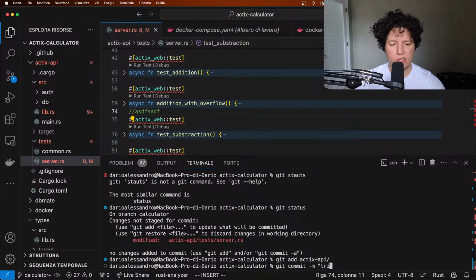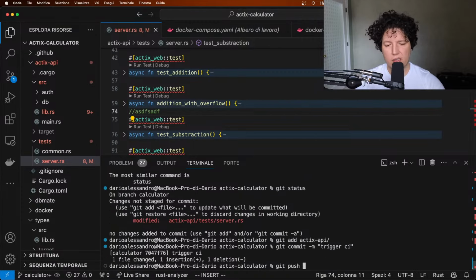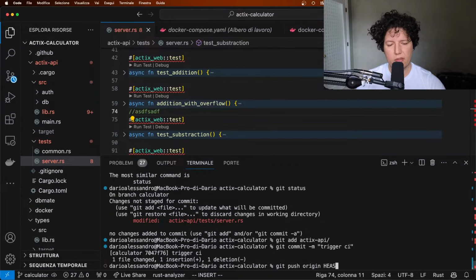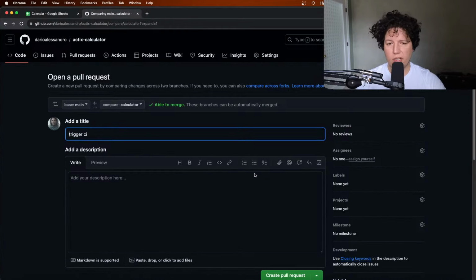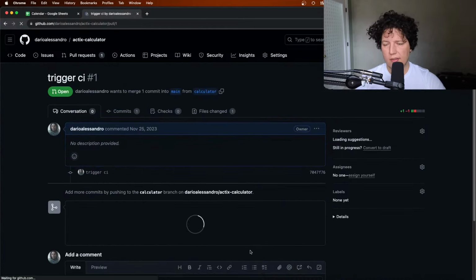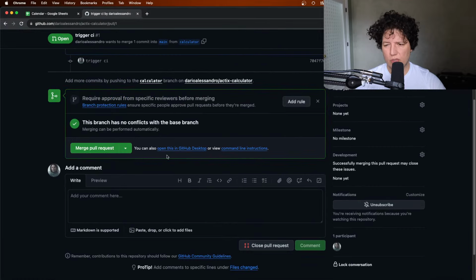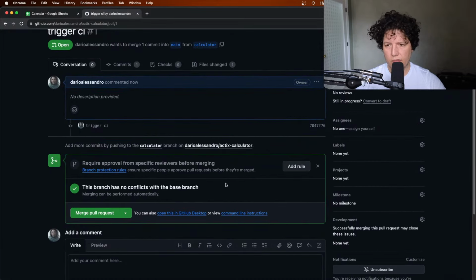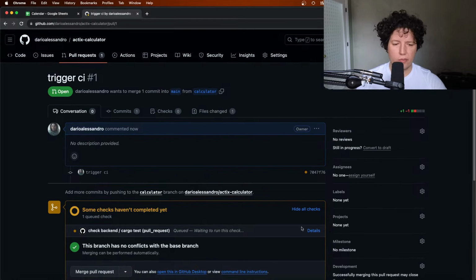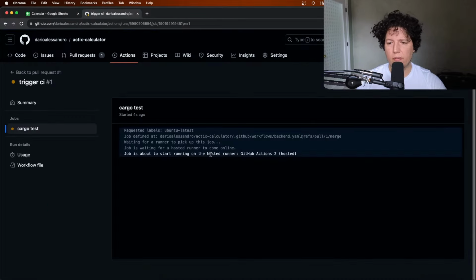I'm going to call it trigger CI and push it up. There you go. Hopefully this triggers CI. I think it should. Because we do have a, oh, there you go. Okay, fantastic. This is wonderful.